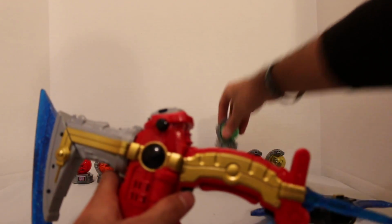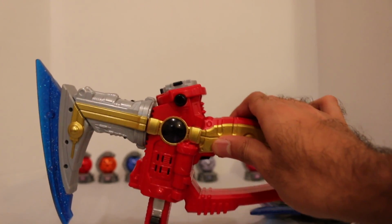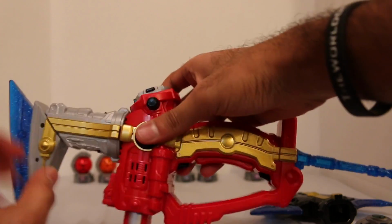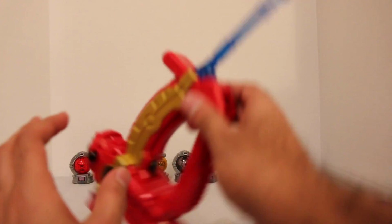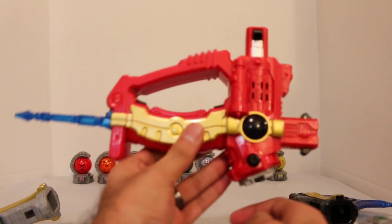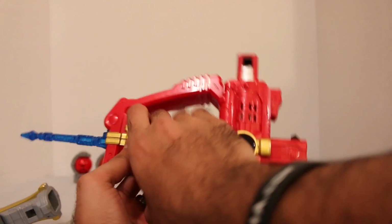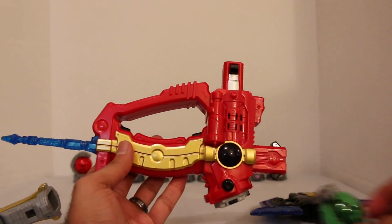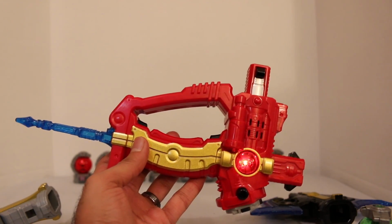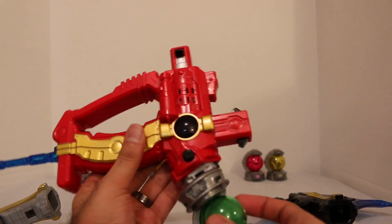Okay. Now we have number 7. We have Chameleon Green. And so this is going to be the Kyu Rapier. So this one is actually, in my opinion, one of the weaker ones because it's literally this. That's it. Just the one piece with this extended out. So I don't know how he holds it, like this. I don't know, but okay. Kyu Rapier. So there you have it. So maybe he like stabs, something like that. I don't know. And this attaches on at the bottom.